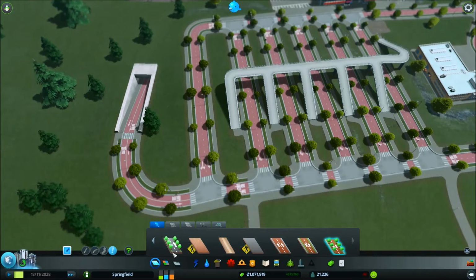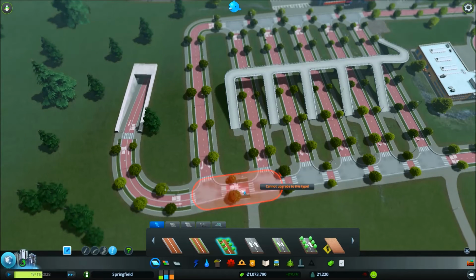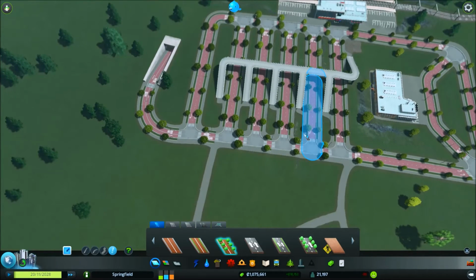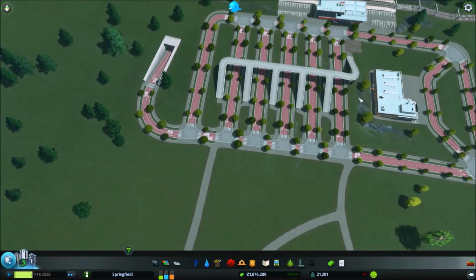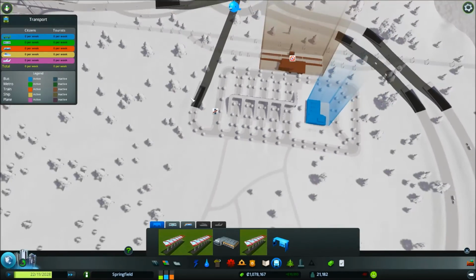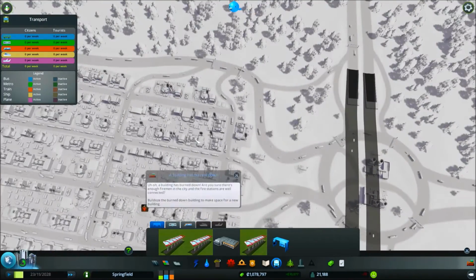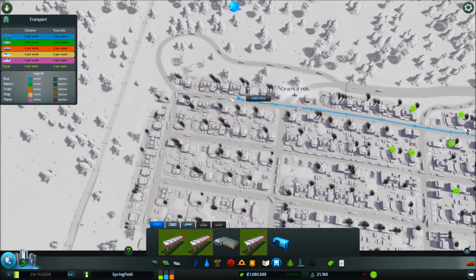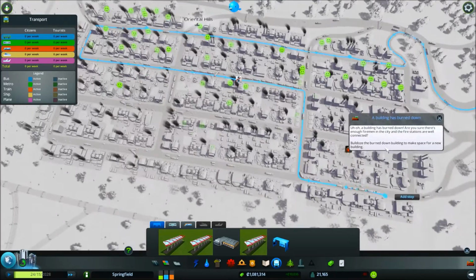Then I'm going to change these roads to two-way. Okay. So let's try that again. So the bus line starts there, comes all the way down to the industry. First stop goes there, in the middle.